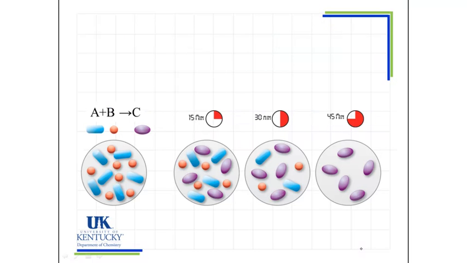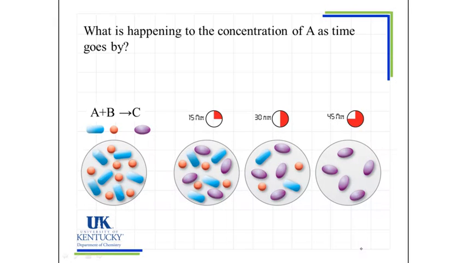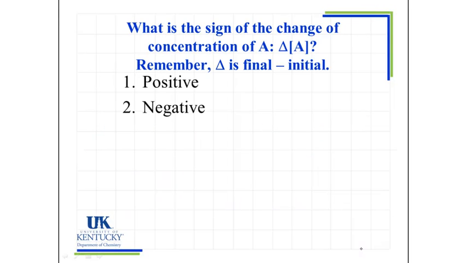Let's look at this schematic of a chemical reaction. The reaction we're going to look at is A plus B going to the product C, and we see the colors there represented. A is blue, B is red, and C is purple. So I want you to look at the reactant A and what is happening to it as time goes by. Now we see that we've got a schematic at 15 minutes, 30 minutes, 45 minutes going by as this reaction proceeds. Well, it is certainly decreasing as time goes by. We're using it up. Now we want to be able to monitor that and define the rate of the reaction by monitoring that. So let's think about the change in its concentration.